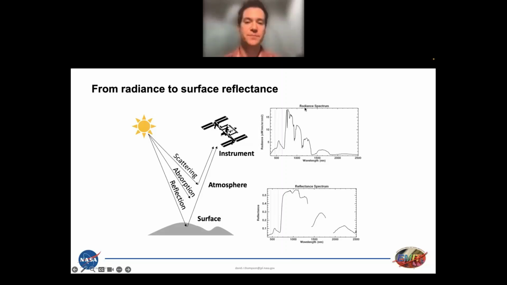Although we measure the radiance at the sensor, what we really care about for the purpose of Earth surface studies is this reflectance spectrum, which represents, roughly speaking, the fraction of incident illumination at the surface that's reflected back in the direction of the sensor. And here we're seeing that for a vegetation spectrum. You can see the dip at about 690 nanometers, which corresponds to the absorption by chlorophyll. You see this green peak here at 550, which is actually what makes plants look green to our eyes, is that little feature right there. And then there are a whole bunch of other features of this spectrum that have to do with the species, the canopy composition, the chemistry of the plant's leaves, and how much water is present.